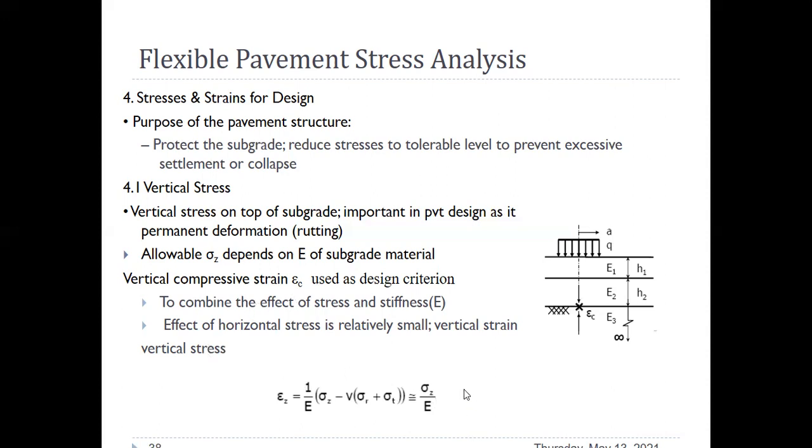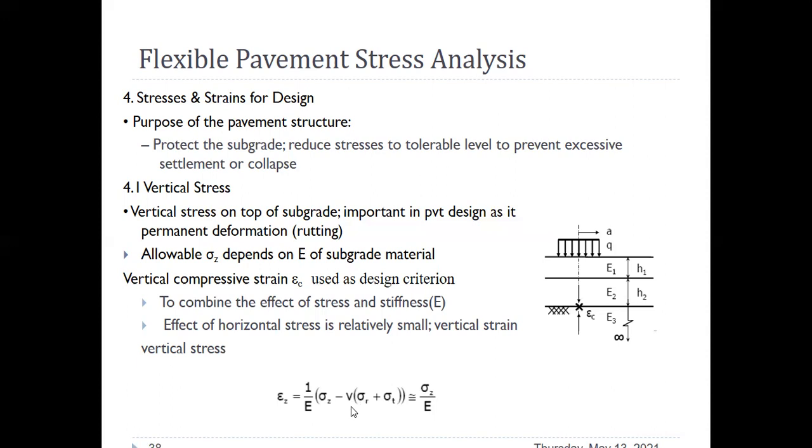And if you want to know the combined effect, calculate the vertical strain. It is generally assumed that the stresses in radial and tangential directions are of very little value. So that's why we tend to ignore these inputs while we calculate the vertical strain. That's why vertical strain is sigma z over E, though mathematically it is not like this.